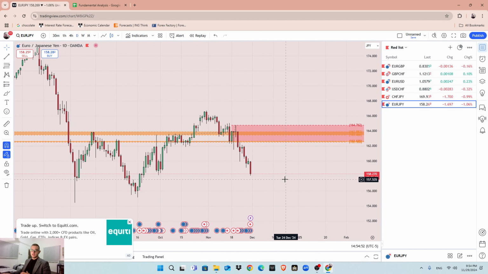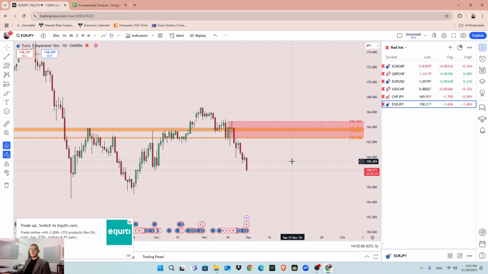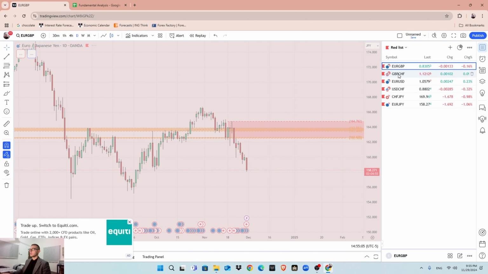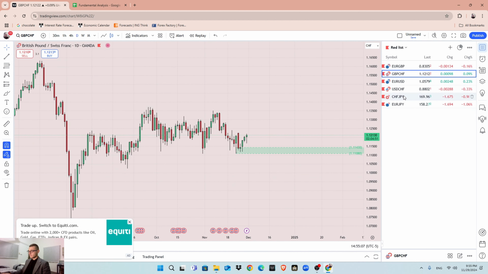So these are the trade ideas. If I get a retracement into these areas right here, I will be looking to take a short position. If I don't get a retracement, I will be looking at other trade ideas that I have. So I already have 6 currency pairs that I'm looking at, which is enough for me. And if I start positioning myself very well in the long term, it will be a very beautiful portfolio management.